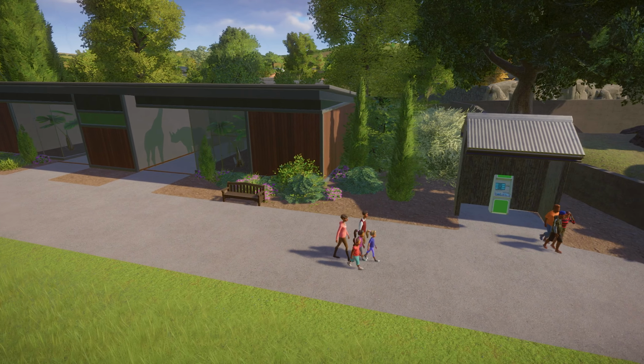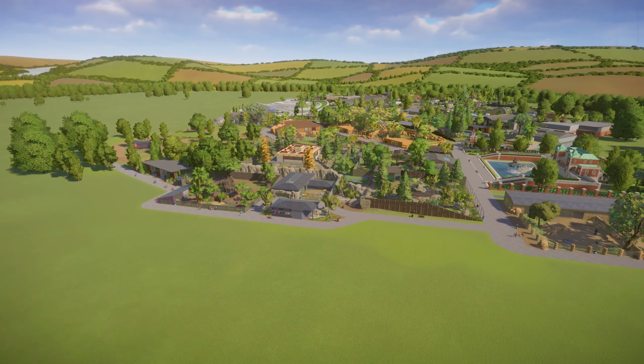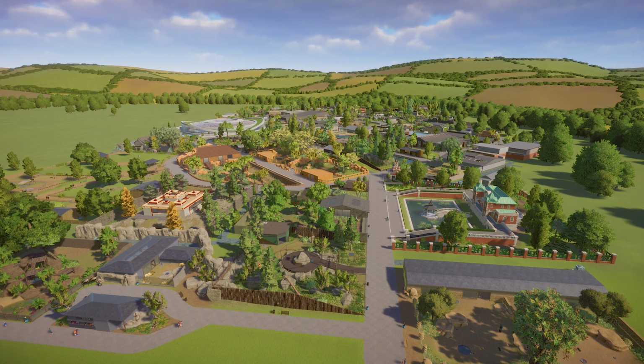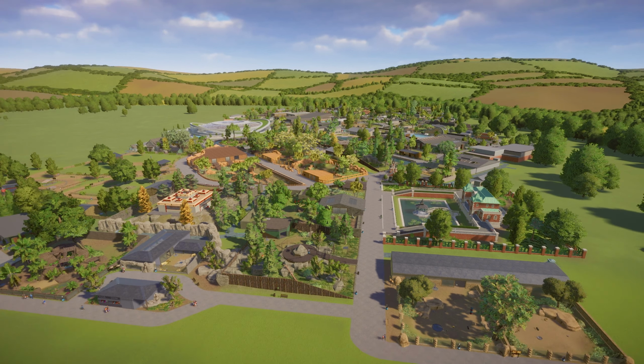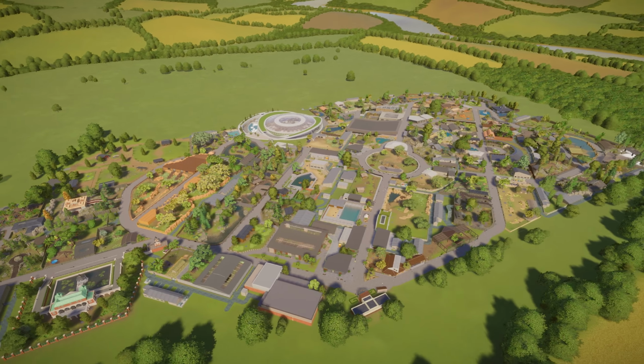I am still restricting number of guests coming in right now because my PC cannot handle the 7,000 plus guests that the game wants in here, but if I did have that setting turned off, this entrance would be very useful by this point. So that's everything new. With no promise of more DLC, that's every animal zoo complete.